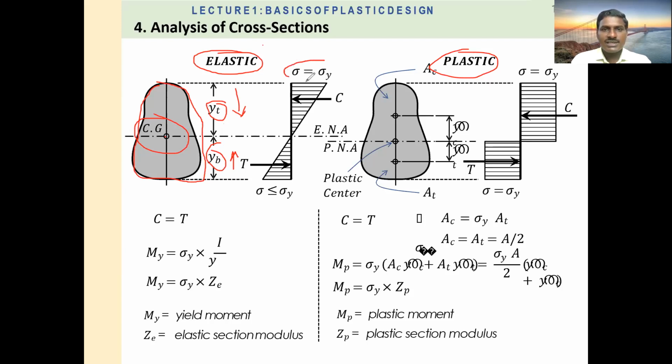So here stress is equal to or less than the yield stress. In this area compression is there, in this area tension is there. At top compression is there, at bottom tension is there. So this is the elastic behavior we have shown. Similarly we can go for the plastic behavior here.